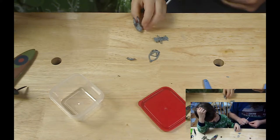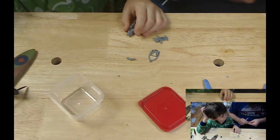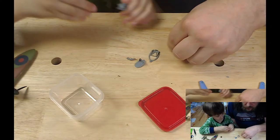Let's see, what can you do? Shoot, I don't know how to do this model with you. This is the problem. Did you know that? Daddy knows how to do these models, but he doesn't know how to do them with you.